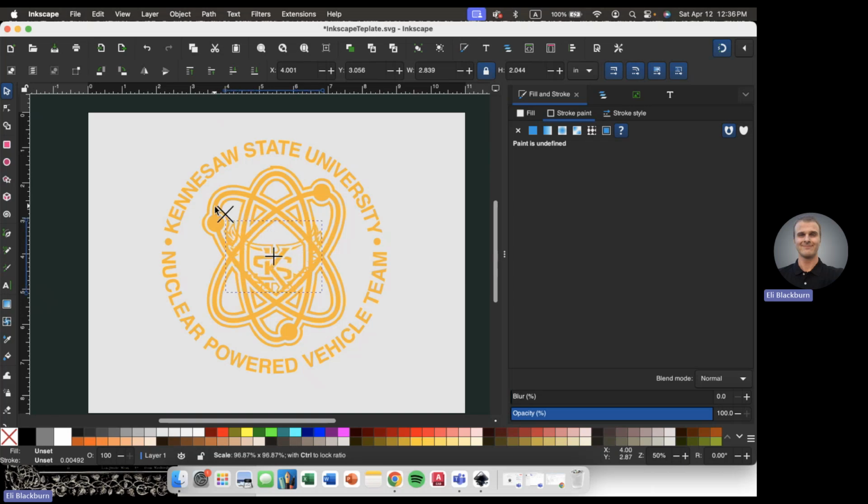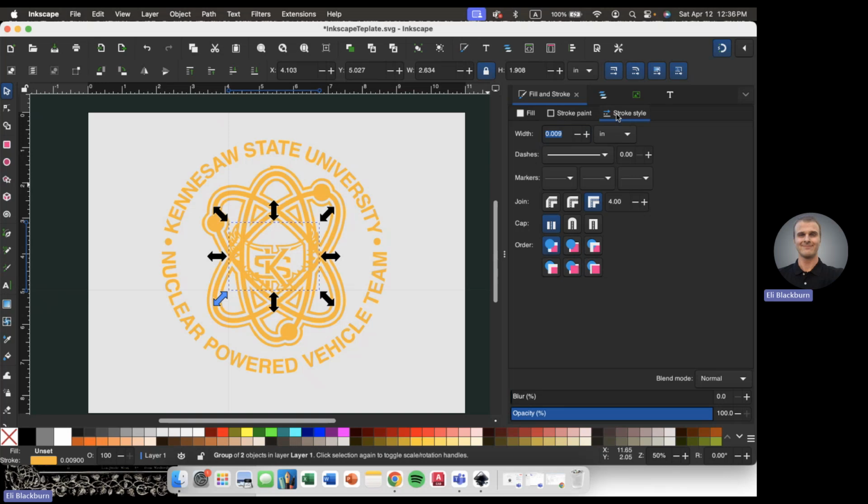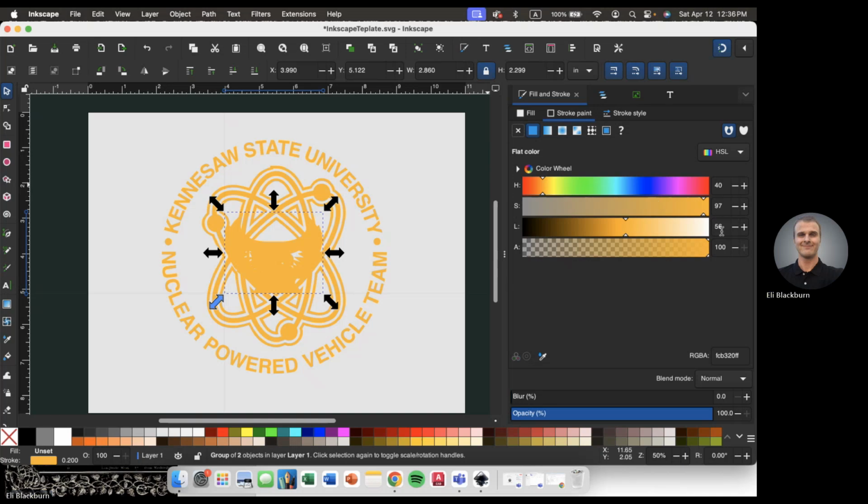I can get a bit of an idea of that by going here, going to stroke, making that 100 and making that white. We'll make that like 0.2 and make that white. You kind of get a preview of what that would look like. Not very good.